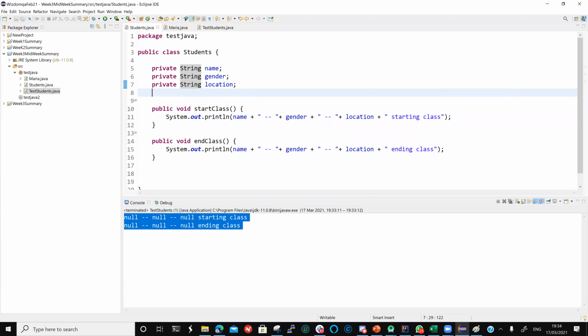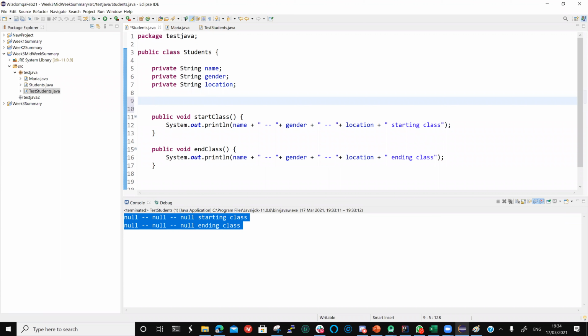So how do I write a constructor? There are some rules of writing a constructor. A constructor will have the same name as the class name. It looks like a method, but it's not a method, meaning you're going to say public, then students, look for the name of the class.